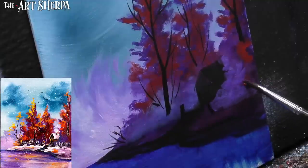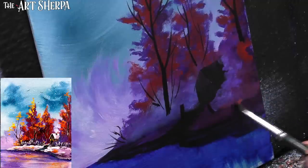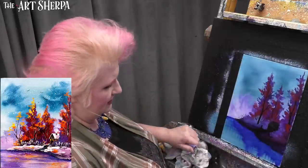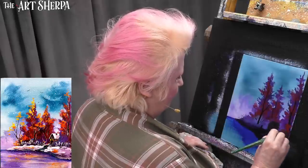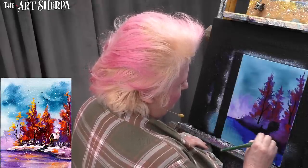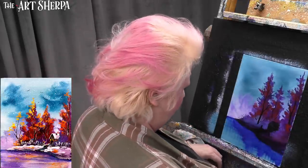You can always come in with some of your red and purple into that and see it creates some nice atmospheric effects that are distant and soft. And that's what you're really trying to talk about, is just distant and soft. And again, you know what to do if you need it softer, right? Use your blending brush. Soften it up. Right? It's there, but it's just gently out of focus.